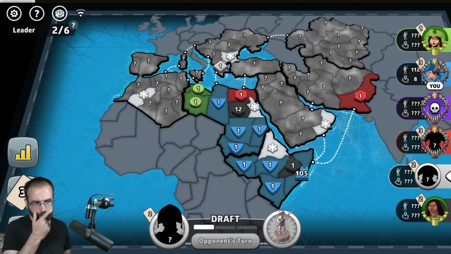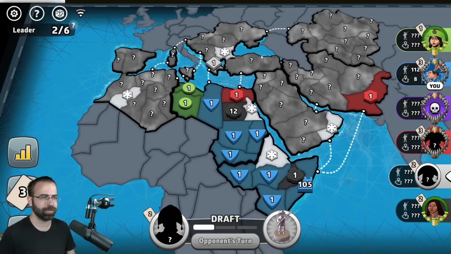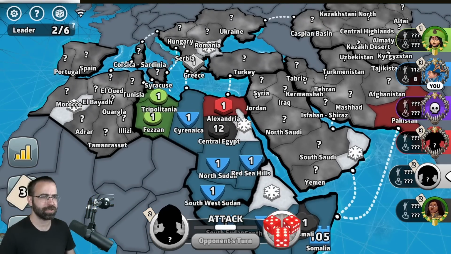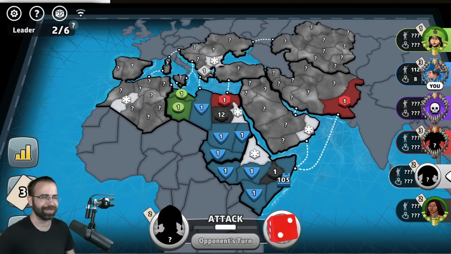Okay. How many capitals does white have? White still has 2. They were keeping Turkey extra strong and Syracuse a little bit weaker. Who knows if that's still the way that they're doing it.